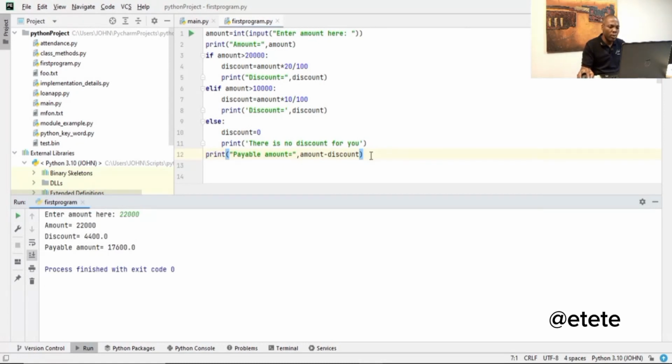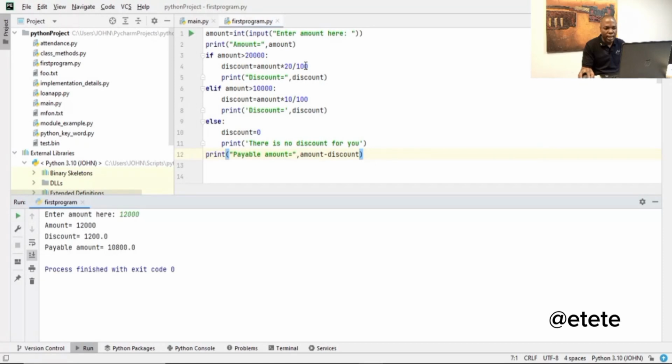Now I'm going to execute it again. I'm going to supply a lower value. So it's asking me to put value, and I'm going to supply 12,000. Then I press enter. So it's telling me that the amount is 12,000. Discount is 1,200 because it did not execute this. It checked this one, amount is not greater than 20,000.